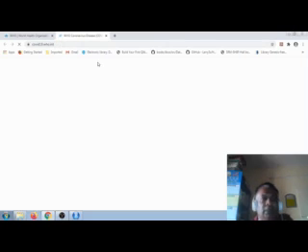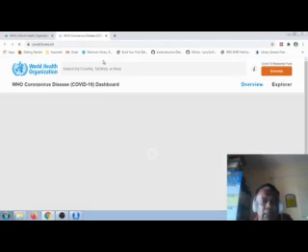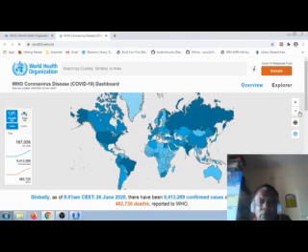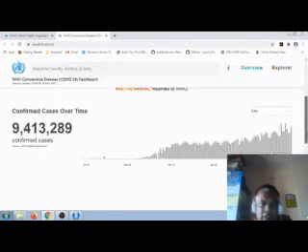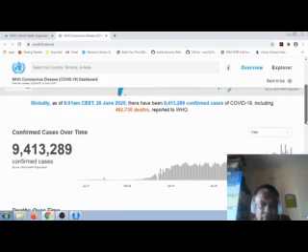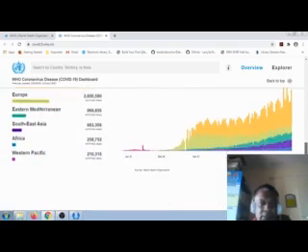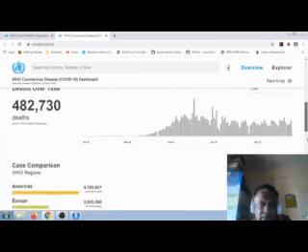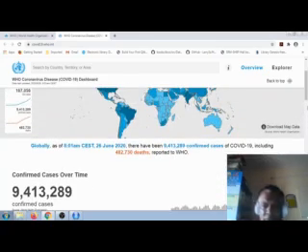COVID-19.who.int. INT stands for international, so that provides the dashboard on the latest coronavirus situation. Okay, you can see across the world different countries, based on the governments' reporting of the data to the World Health Organization, how things have been going on there. You'll see a lot of dashboards here, like all over the world, confirmed cases, deaths, and again for different regions, everything.